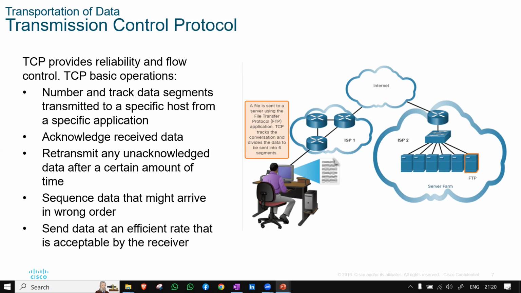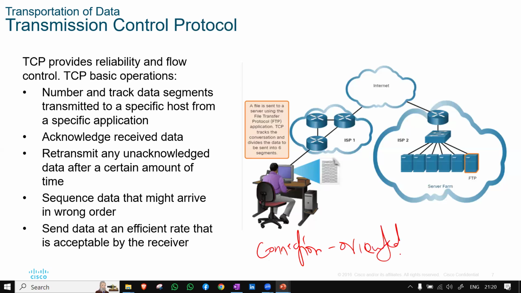In order to maintain the state of a conversation, and also to track information, TCP establishes a connection before any data is exchanged. This is what I wanted to look at: connection oriented.